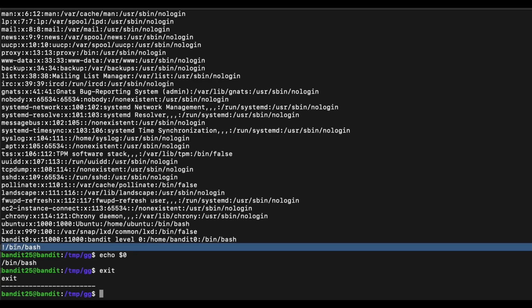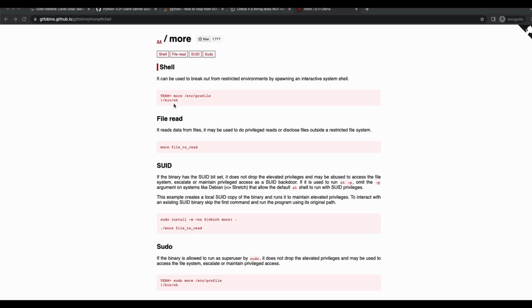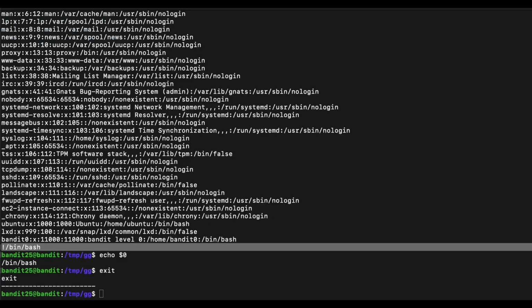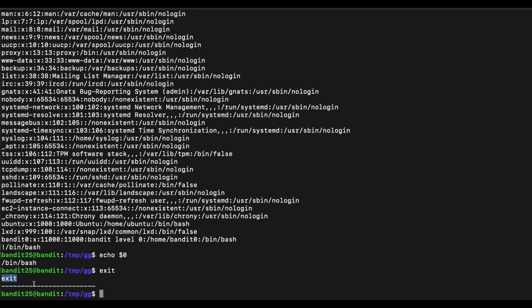Let's exit from the Bandit 25 session and we will SSH directly as the Bandit 26 user from our host machine.